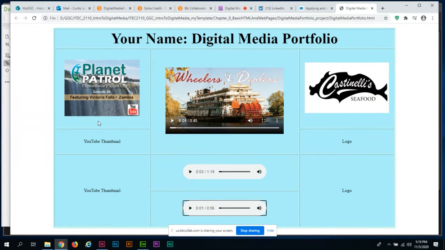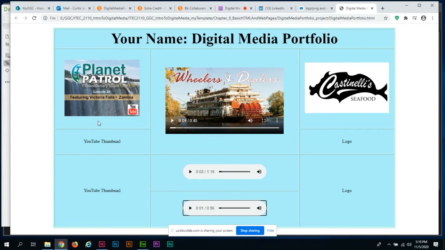Now the table itself, you probably can figure that out, but it's a little bit complicated. So I'm going to show you the code for it, how to do it. Okay, but what I want you to do is, of course, put your name at the top, change the background color. I'll show you how to do it, and then fill it up with your content.